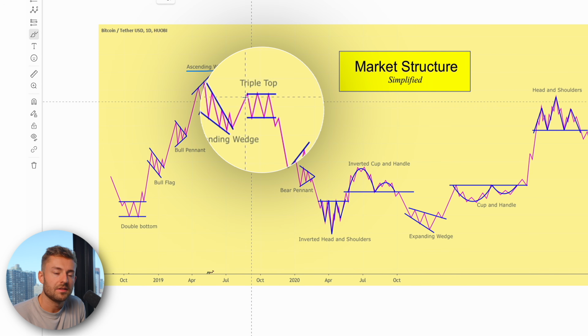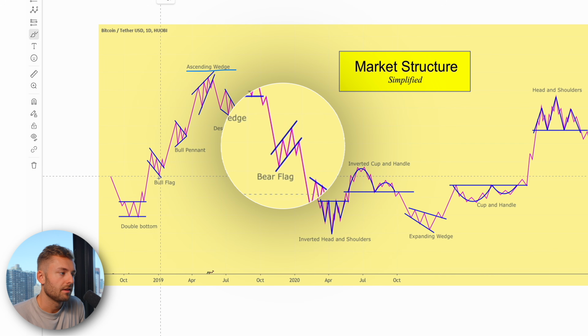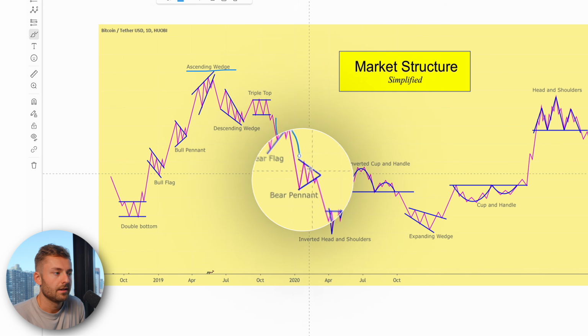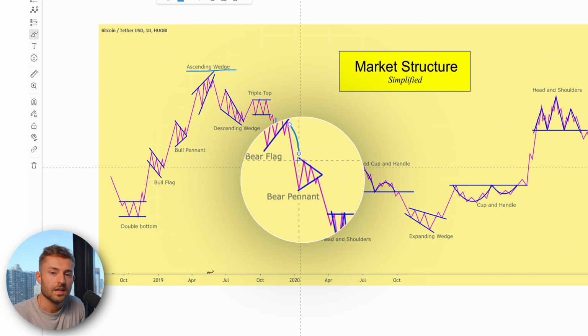Triple top, same thing as double top that we saw over here, where we're getting 1, 2, 3 sequence of touch points, a break under that level and a retest, indicating probability of bearish direction. Okay, a bearish flag, same thing as a bull flag, starting with a bearish direction and an overall bearish trend, indicating bearish direction. Bear pennant, bearish price action into this equal-sided triangular pattern, testing the underside, continuing down.